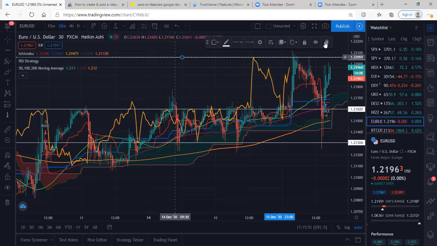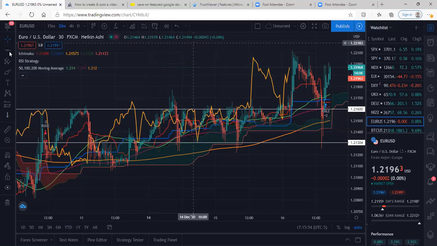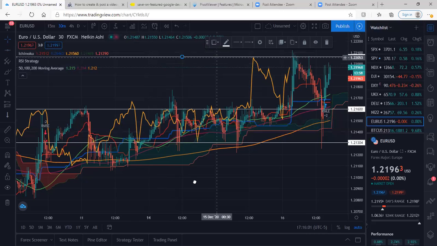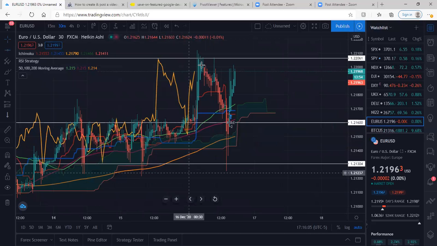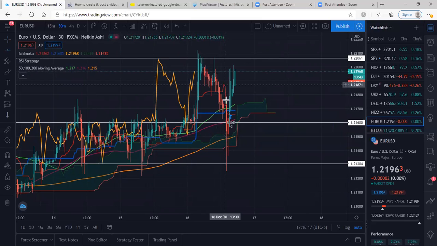which, let me get rid of this, and I'm going to redraw it so you guys can see it. Okay, this is my new higher high. I'm going to scroll my chart over a little bit so you guys can see. Now, it didn't break it, so this is the higher high, and then it dropped. And if you notice, the red line, which is my conversion line, dropped under the blue line. And I don't usually place trades anytime it's still above the cloud, because that's just letting me know that the buy is still valid. But if I want to get in to get some quick money, I can do it.